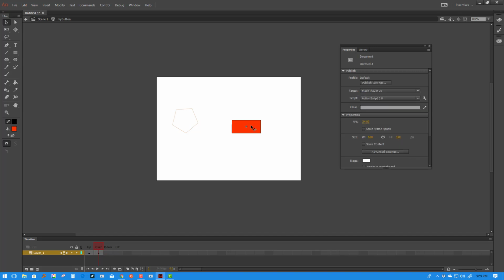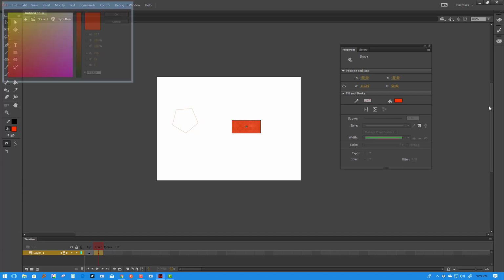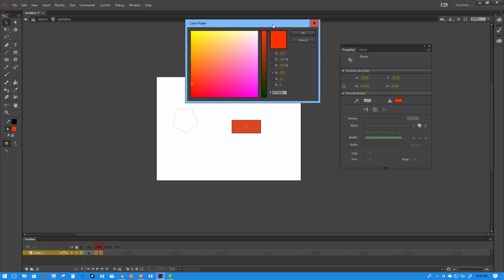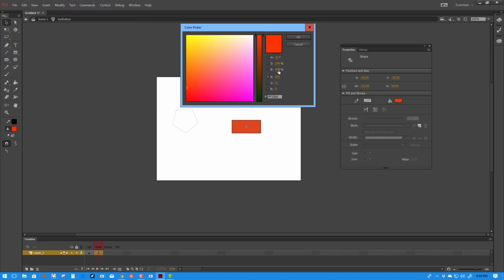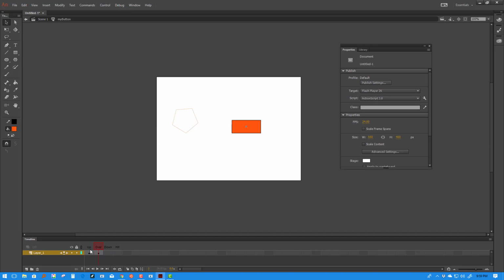So in the over state, I'm going to adjust the color, and I'm just going to make the color a little bit brighter, just a little bit brighter than the original one, just so it can change. So that's the over state.